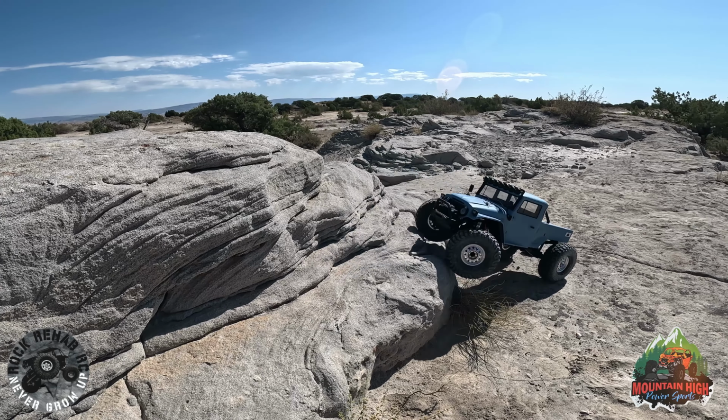I'm gonna try to find something that's a little more difficult for this to climb up, and I'll bring you guys back. Let's see if we can find something steeper. All right, so let's give this a shot. Kind of got in a good position. This is a lot to bite off, but I was walking by it, figured we'd give it a shot. Heck of a side hill getting on it. Trying to keep that right rear tire up on a little ledge down there.